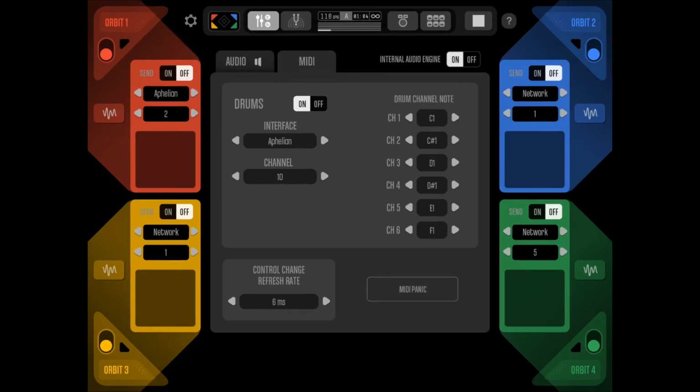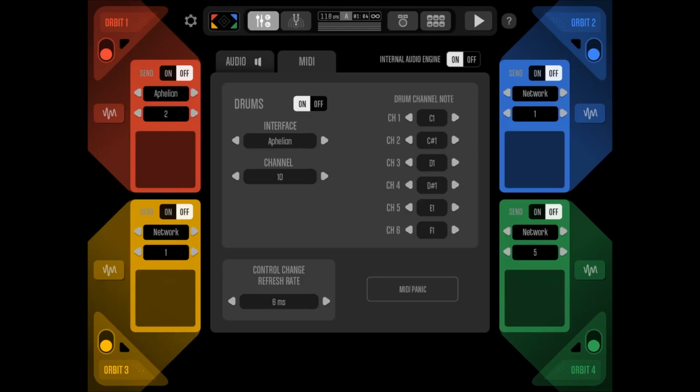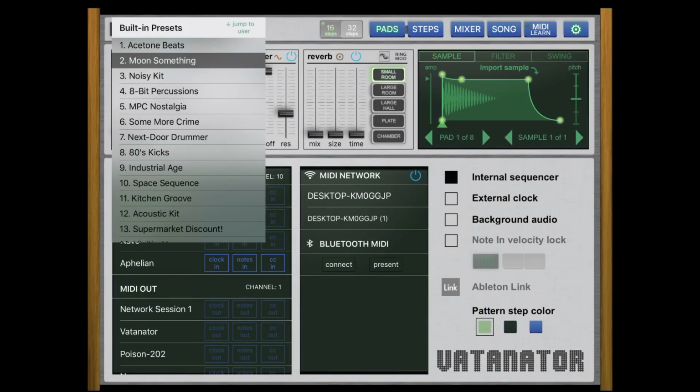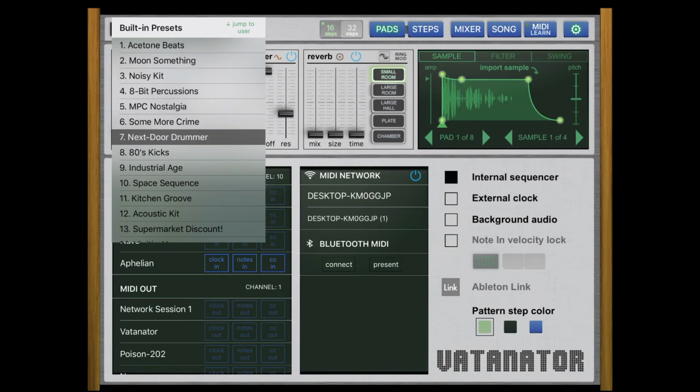And I'm going to switch over to the drum machine real quick. There's a MIDI page where I make sure that Aphellian is assigned. And then I go back and I hit play. So on the right, you'll notice it says drum channel note. Each of those is assigned a value on the keyboard that's supposed to match up with the drum machine, and they generally don't match up. So whether you do it by listening with your ear one at a time, or whether you look in the drum machine and find a place where it tells you what the note values are, you have to figure out how to make those numbers match what the note assignments are in the drum machine.